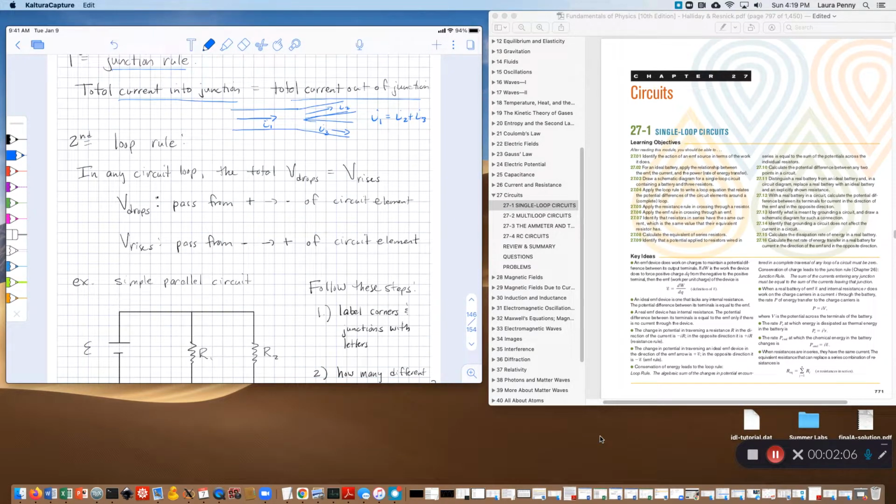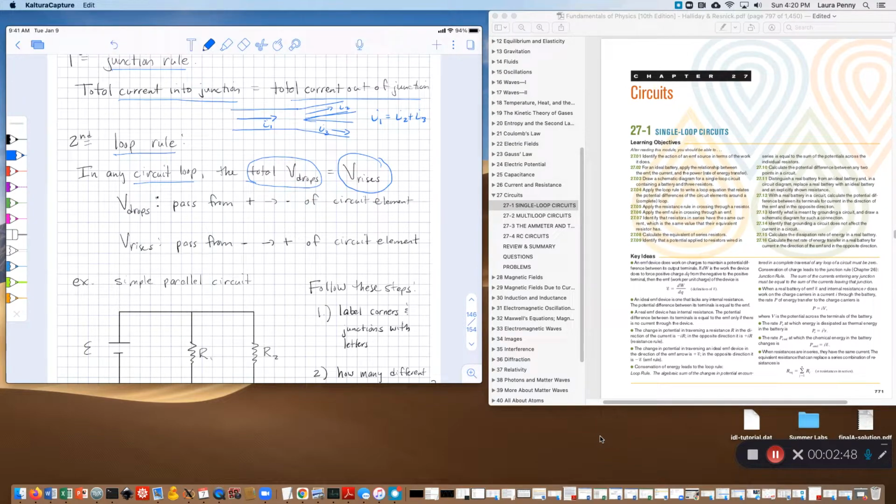So the loop rule says that in any circuit loop, and we'll do a demonstration of this in a minute, the total amount of voltage drops that exist inside that loop have to equal the total number of voltage rises inside that loop. So you could imagine this as being a loop being like a roller coaster ride in gravity, where the total amount of drops in height have to equal the total amount of raises in heights for it to be an entire loop, right? For this to be a complete loop, you have to come back to the same height that you were. You have to have the same amount of ups as you do downs.